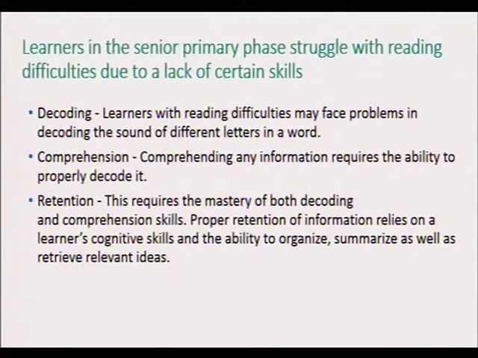The next one is comprehension, meaning that they don't understand the meaning behind the word, or they don't comprehend how that word fits into a specific sentence. And then retention, which means holding on to what you have just read, holding on to the new information you just got. If the information isn't stored, then they cannot go back and remember why the specific thing looks the way that it does. How does this word actually fit in here?